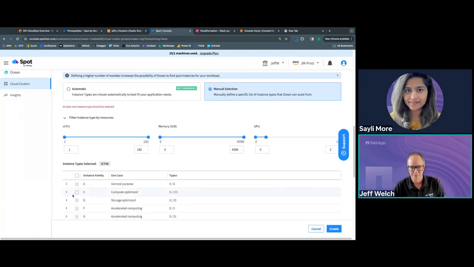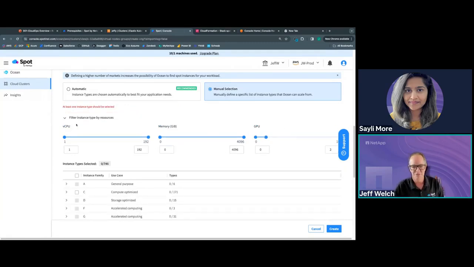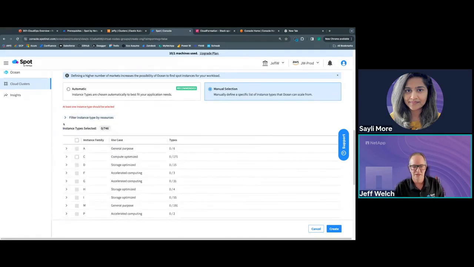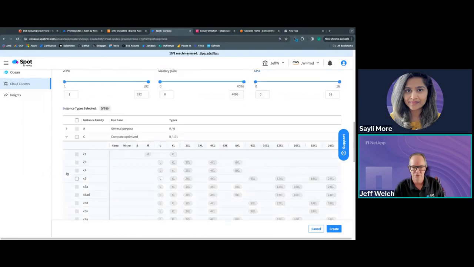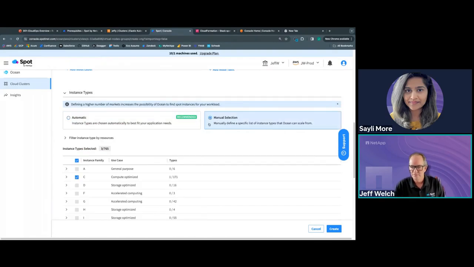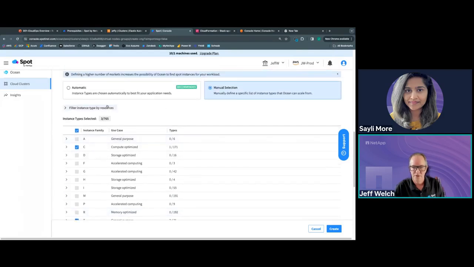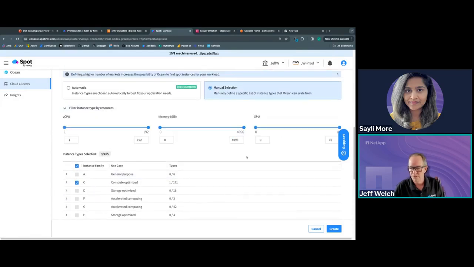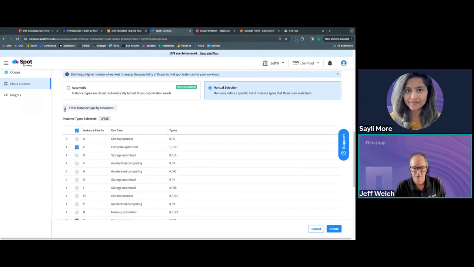The AMI is not GPU compliant. So I'll just make this one no GPU. I'm going to make it just general. I'm not sure why it's doing that.